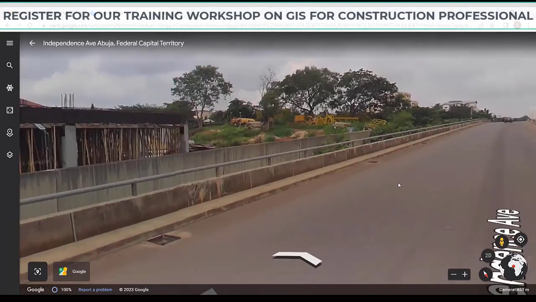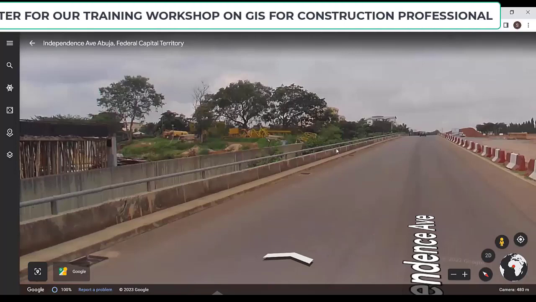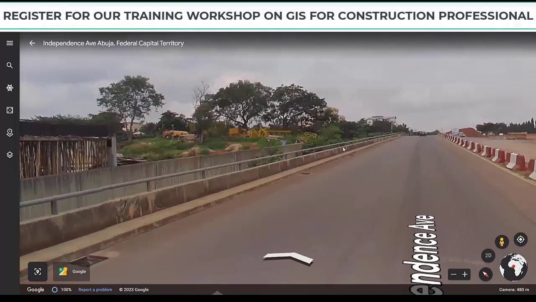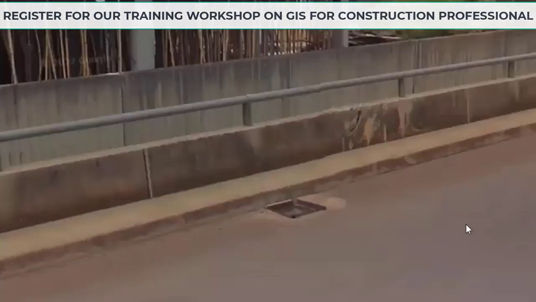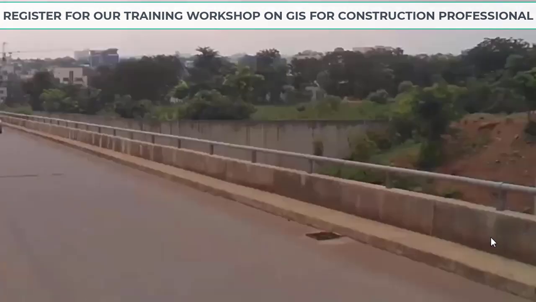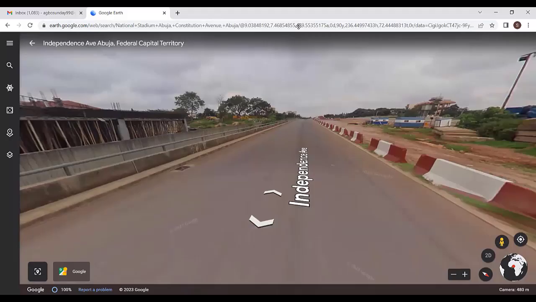Now you can do all this assessment from your office, from your house, from anywhere you are, without necessarily traveling to the site. You understand? So this is one of the advantages that you, as a construction professional, will have if you are using GIS.